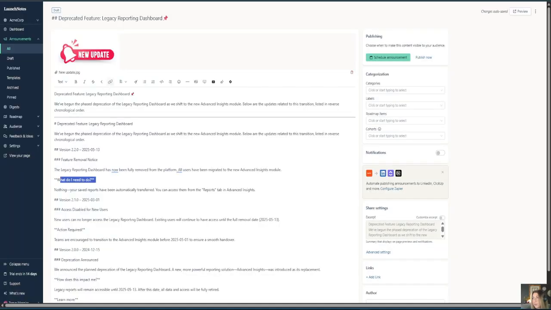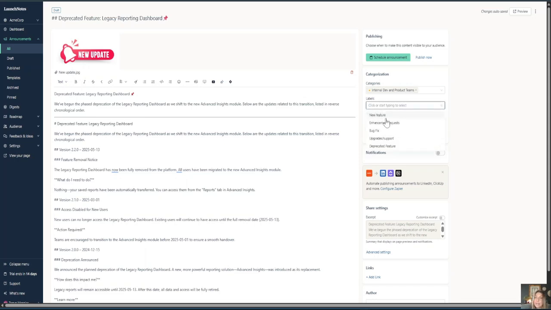Now, user segmentation and targeted audience is really important. Now, again, I like using Launch Notes for this because they've got advanced categorization here. And in terms of the updates, we would select a category if you've gone and configured this on a tool to make sure that we understand the environment that is impacted by this change. So for example, for this one, we can say it's our internal development and product teams that are impacted in this environment.